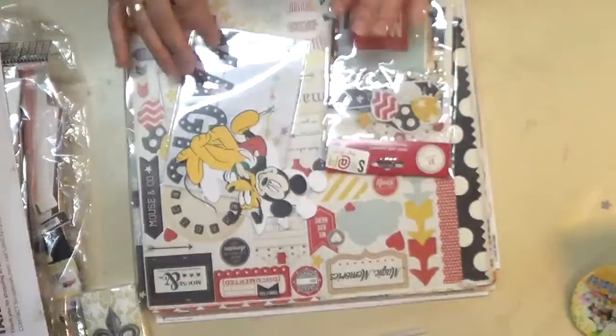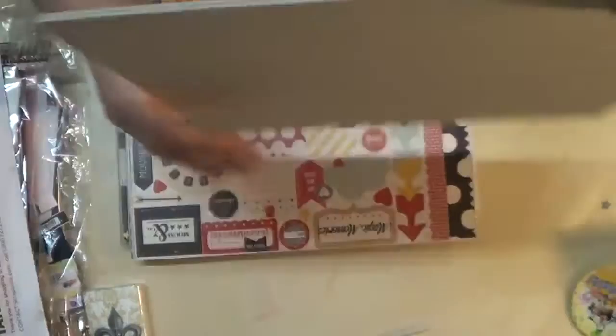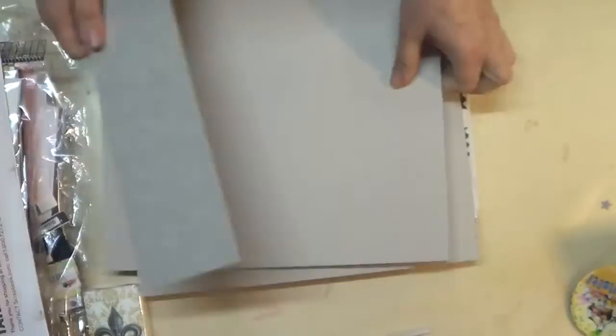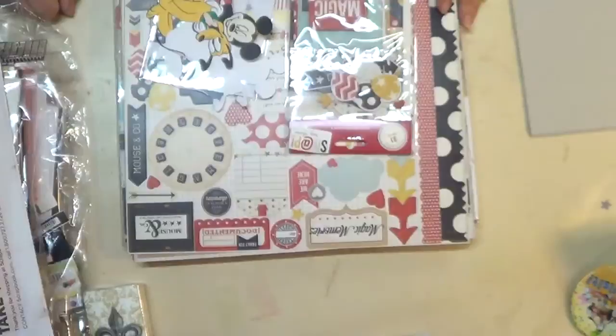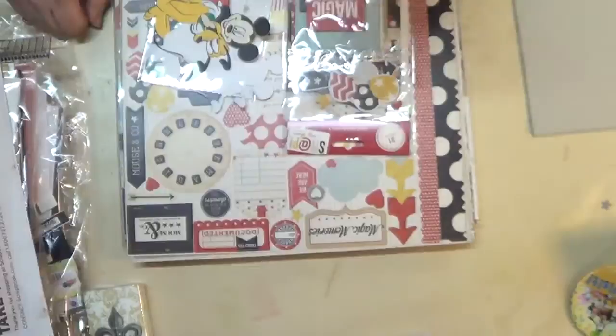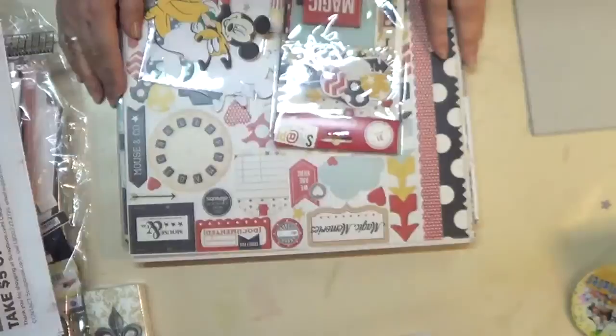Let me get into the materials you'll be needing. First of all, you're going to need heavy chipboard — three pieces. Two of them will be 12 by 12, and the other one is going to be 12 by 3 and a half inches wide. I'm not writing down instructions because I just hate that, so you'll need to tune into the video and follow along. This is going to be a step-by-step series and I'm going to take my time since I'm making and decorating it as I go.